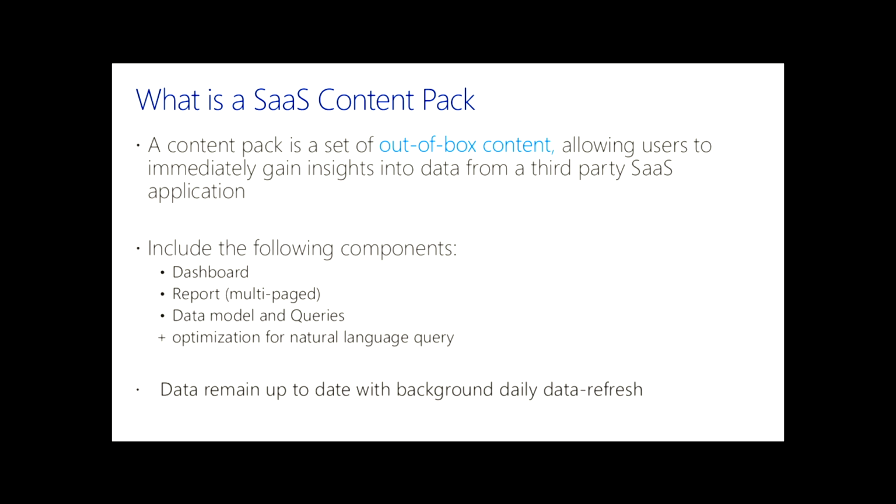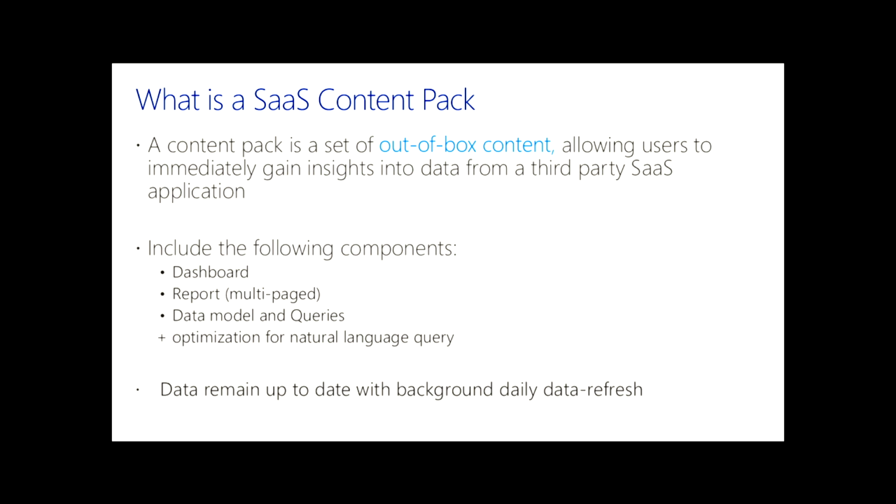Your end user will just need to find your content pack, connect to the service, and log in with their credentials to your service, to your API. If your content pack is designed to accept parameters, then the user will be asked to enter those parameters. And then within minutes, they have an interactive, rich report and dashboard that shows them analytics on top of the data that you have in your SaaS application.